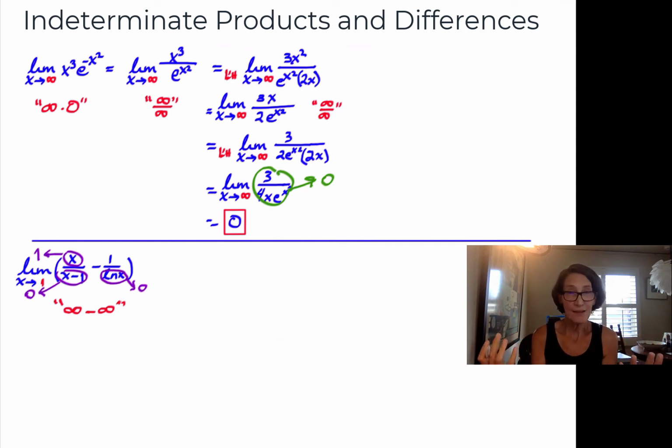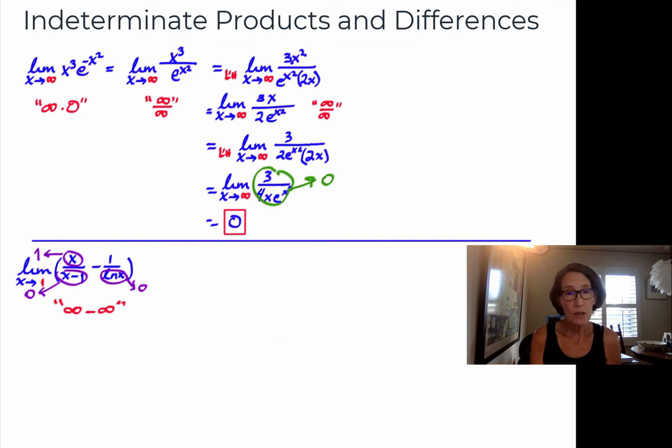We don't know if that's 0 or some positive number or even some negative number. We don't know what's happening. Or it could be infinity. It could be unbounded. So we have to figure out something else. So what we're going to do is we're going to rewrite the expression as a quotient. And hopefully the quotient will either be a 0 over 0 quotient or an infinity over infinity indeterminate form, and we can use L'Hopital's rule.